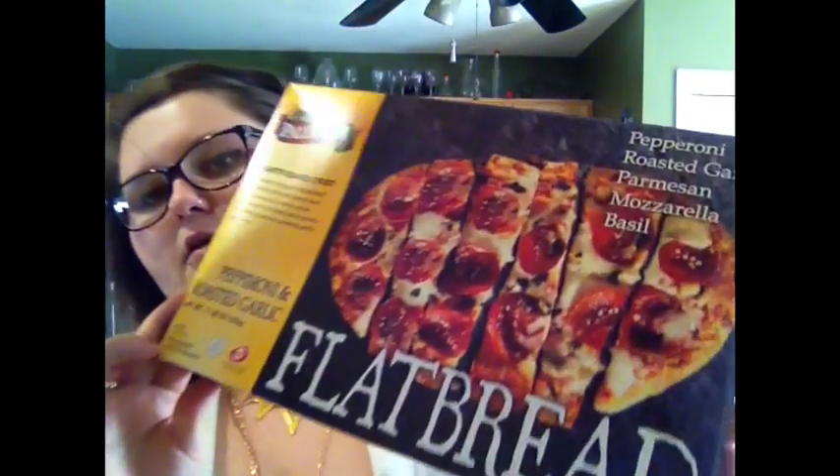So one of the nights that my girlfriend's mom isn't going to be cooking, we decided all to get like frozen pizza. So there's a few frozen pizzas I'll be showing you. I'll show you who they're for because we all kind of chose our own. The first one is Crystal's dad's. It's pepperoni and roasted garlic — it's a flatbread. It has pepperoni, roasted garlic, parmesan, mozzarella, and basil. Half of the pizza is 410 calories, 24 fat, 1 fiber, 1 sugar, and 15 protein.